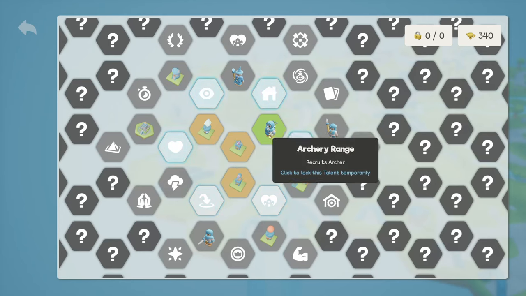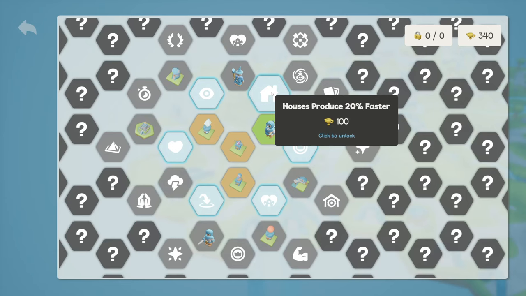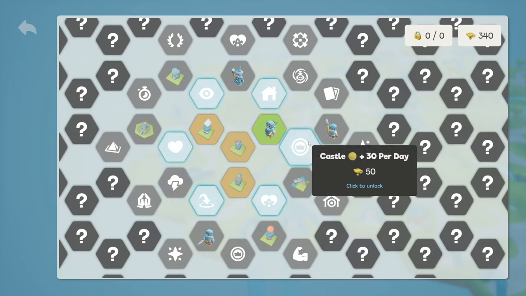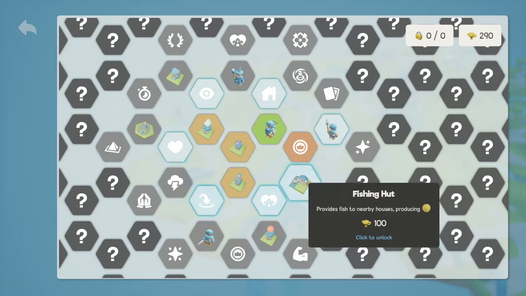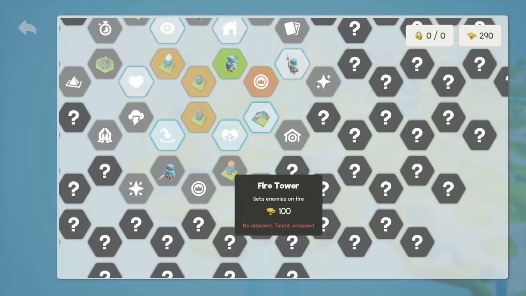So, archery range. Okay. Castle HP plus 10. Towers attack range plus 20. Barracks alert range. Houses produce 20% faster. What are houses? Castle, 30 gold per day. That seems helpful. Spearman barracks. Fishing hut. Provides fish to nearby houses. So what, you're actually building villages as you go, are you?